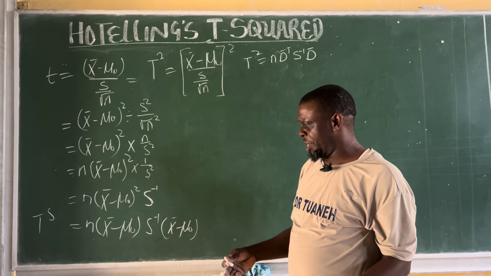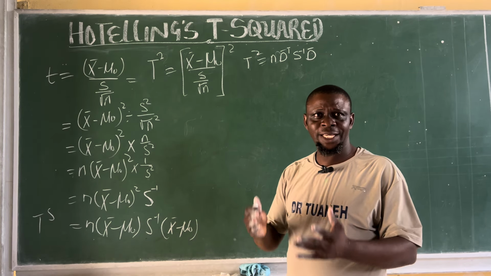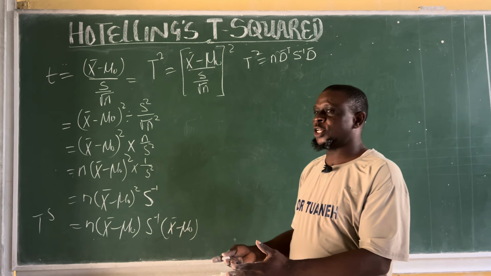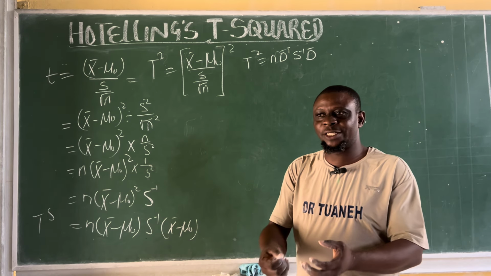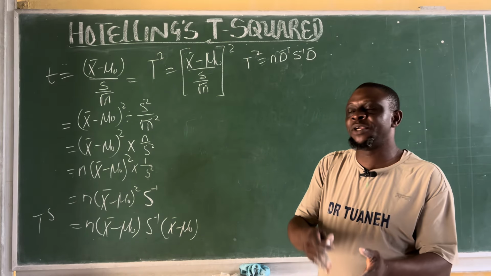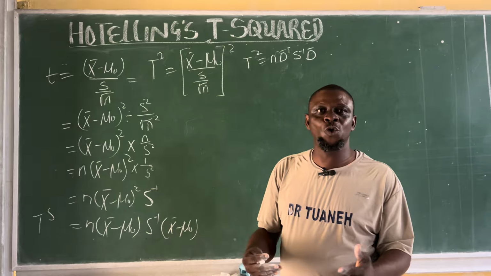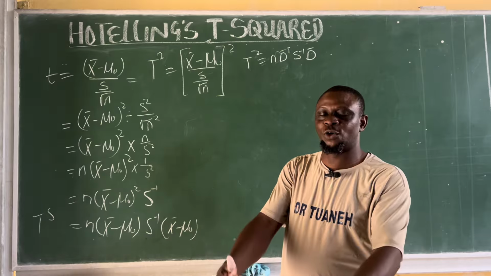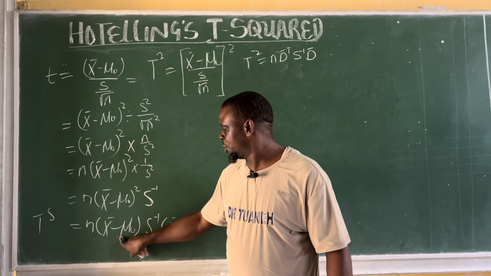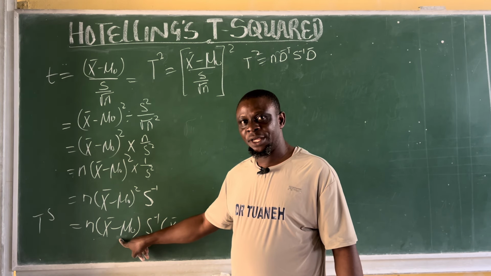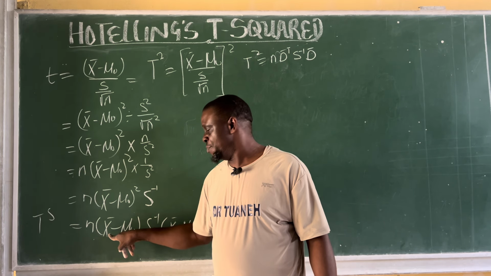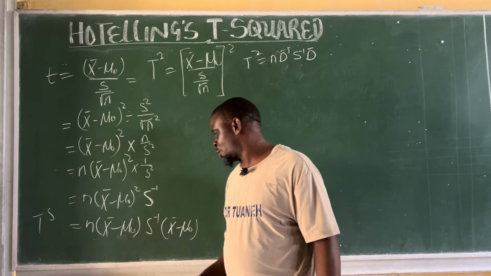Now, X bar minus mu naught. Sometimes what you are comparing could have a standard. When you collect your own data and compute the mean of that data, you are comparing that mean with the standard. So we want to compare what we have got from the sample with the standard. In that case, this mu, which is the population mean, is the standard, and this will be the mean of the sample we have just collected.